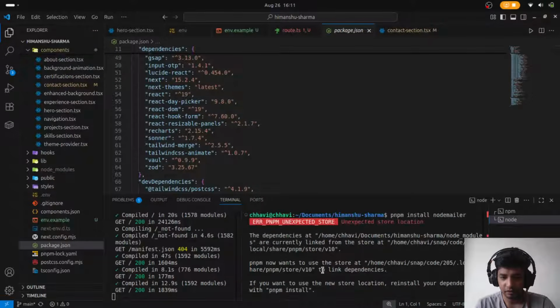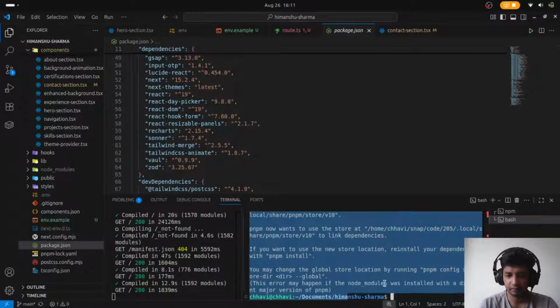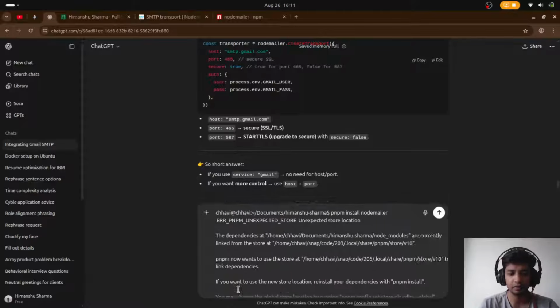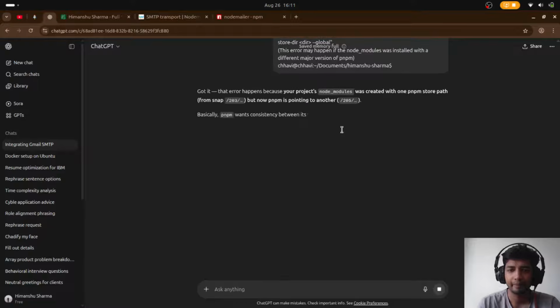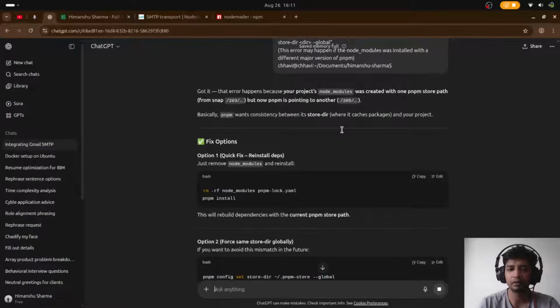It still shows this error. Let me copy it and ask ChatGPT what's the reason. Your project's node_modules was created with one pnpm store path, but now pnpm is pointing to another.